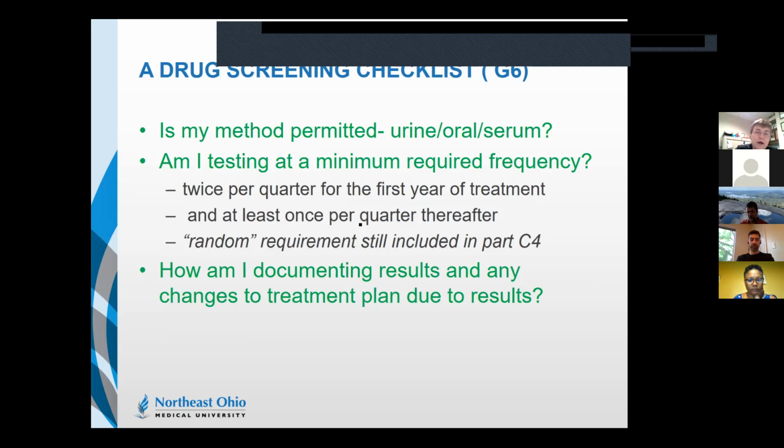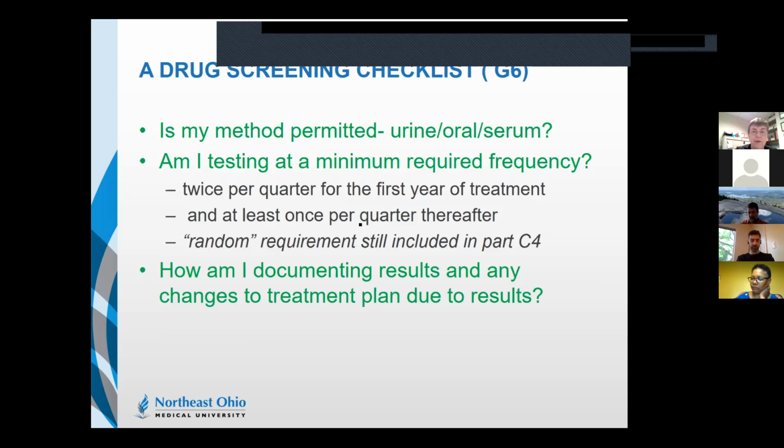So out of 3 months, they should have 2 tests, and once per quarter thereafter. It's a random requirement, which means to find some way so that it's not absolutely predictable when the patient is going to get that test, when you're going to be looking at it.